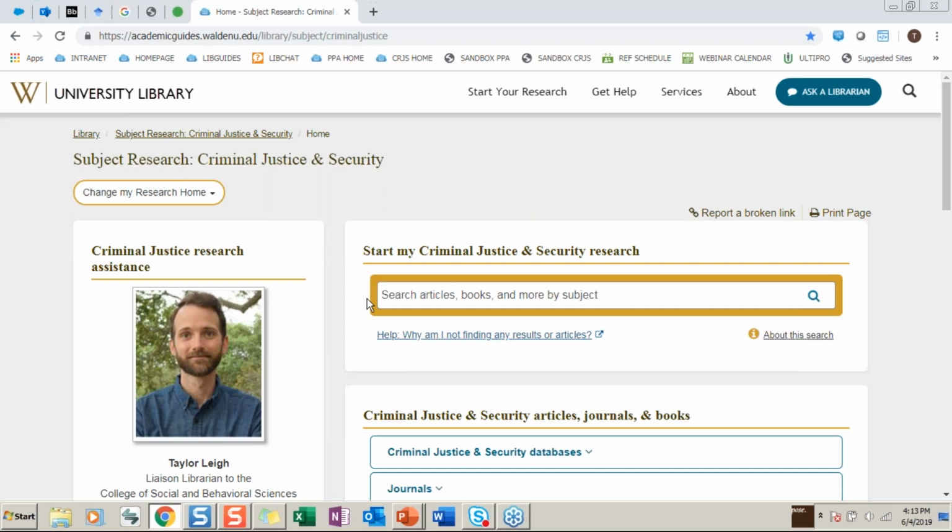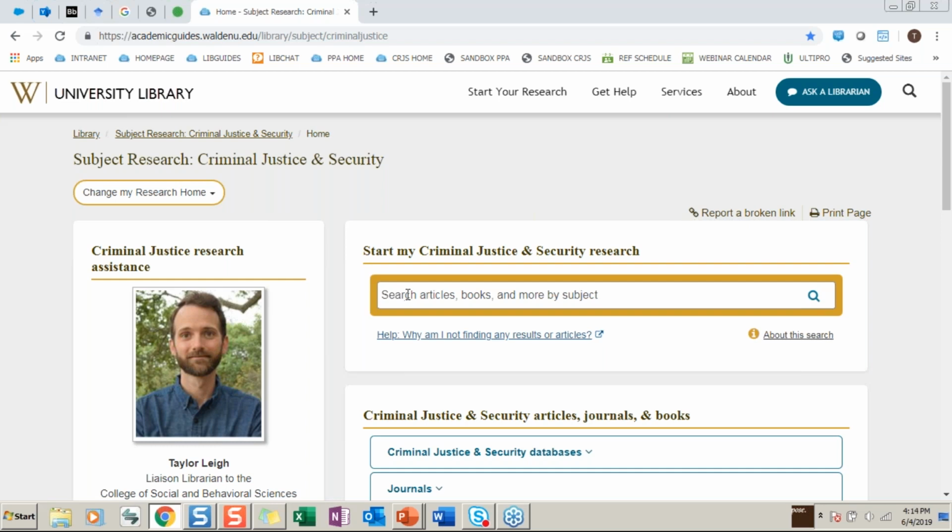In general, I recommend looking for scholarly literature in individual subject-specific databases, and we'll see some of those in a moment. This approach will help you keep track of where you've searched and how you have searched. And in many cases, it'll return more relevant results.